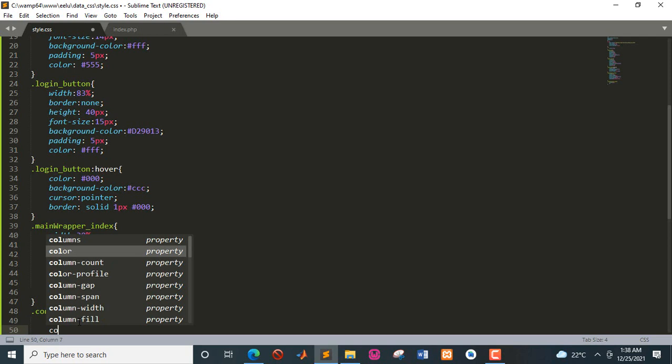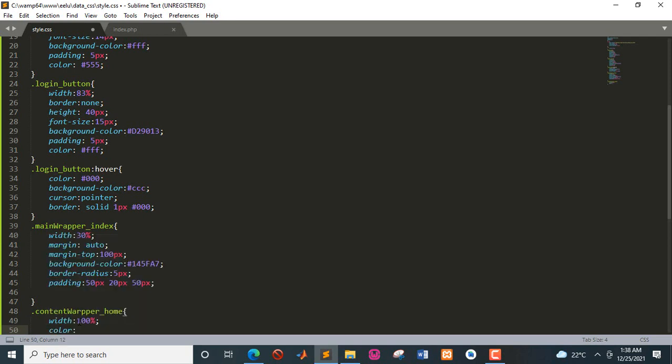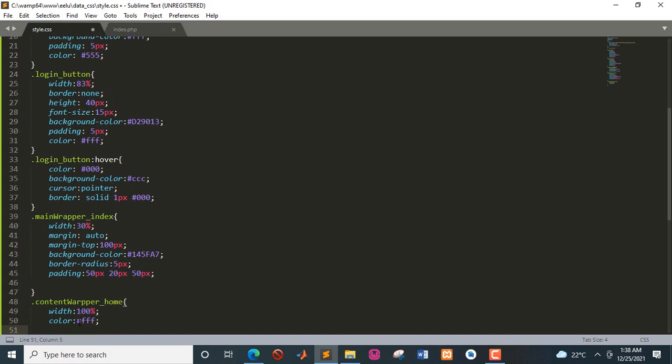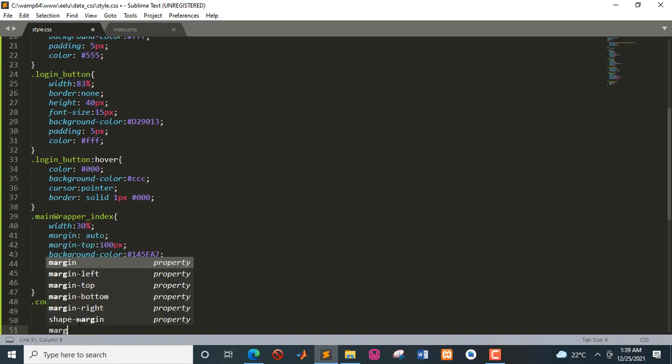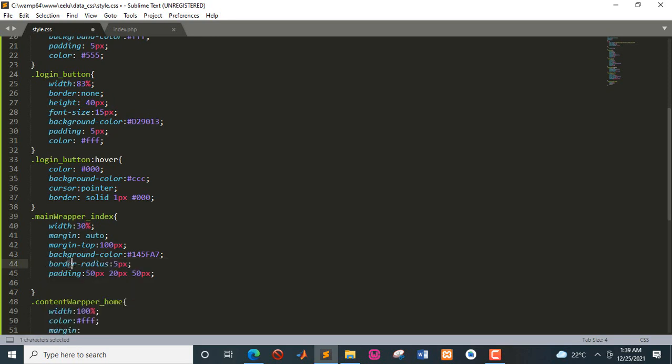Then the color should be white, that is the text color should be white. Then the margin should be automatic, should be able to center align everything by automatically determining the margin. So the margin should be auto.